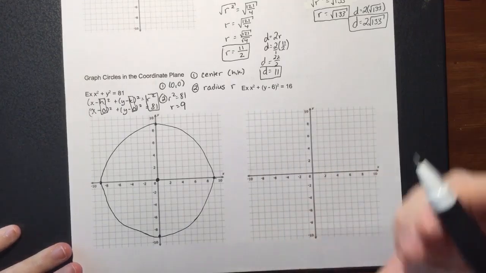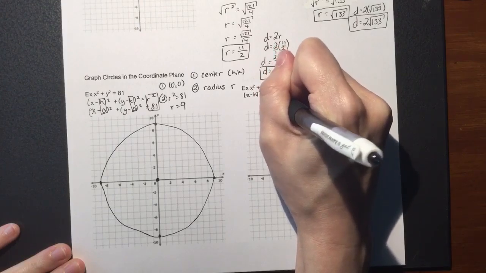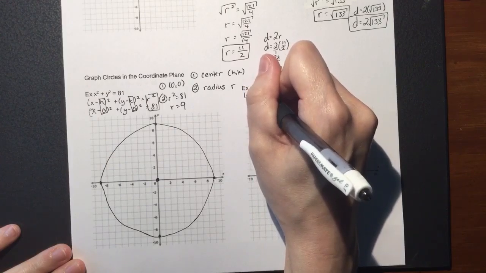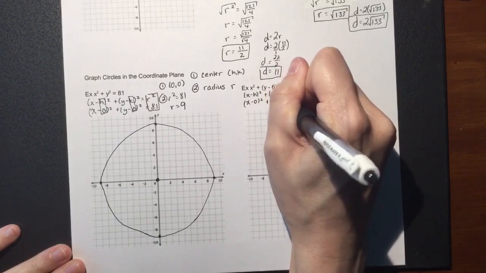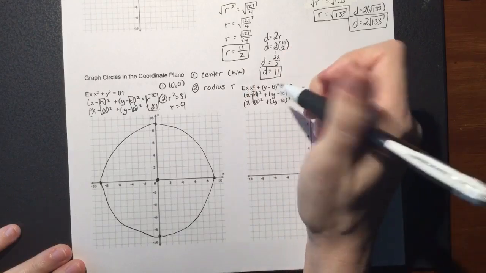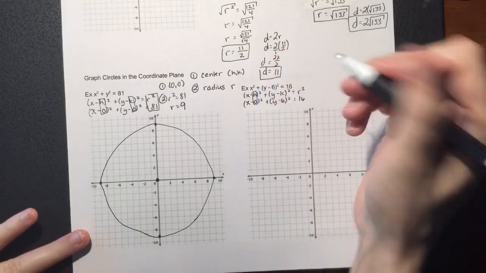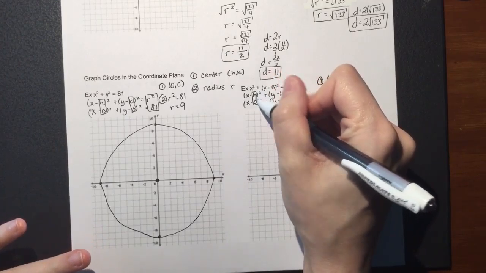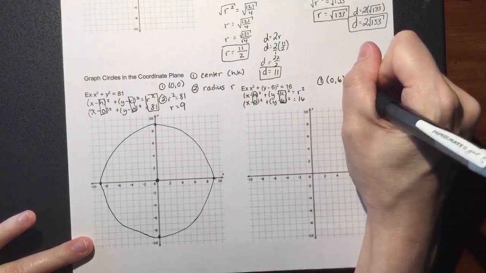Looking at this next example, if we're looking at our x minus h squared plus y minus k squared is equal to our r squared. We don't have anything to match up with our x, so it's like we have x minus 0 squared plus y minus 6 squared is equal to 16. So pretty much anytime you see either an x squared or a y squared, whatever value that is, the center for that one is going to be 0. Looking at this one though, we have a value that matches up with k, and that's going to be 6.